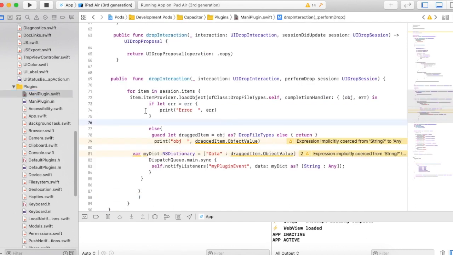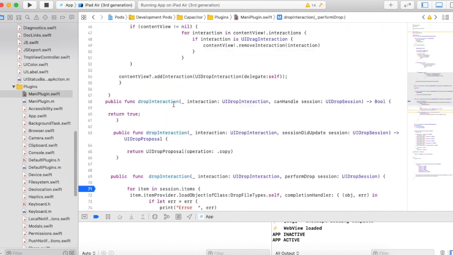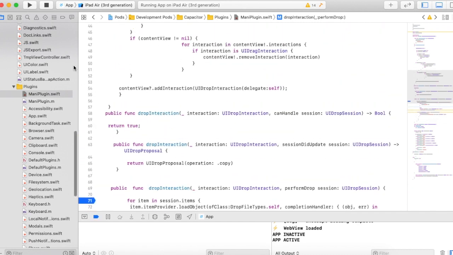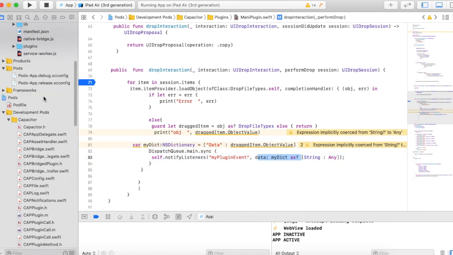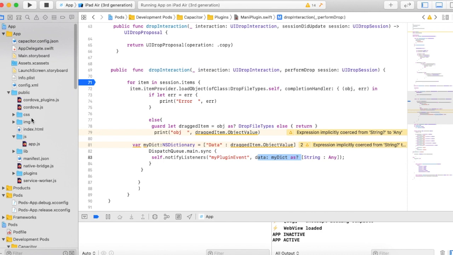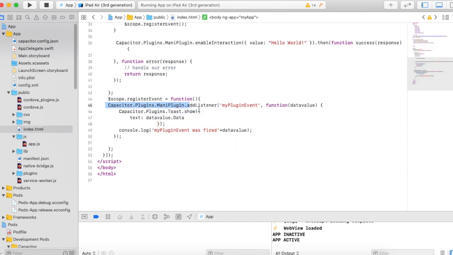Let's set the breakpoint and run the project. Here is the function to call the event registration, my plugin event. So once the dropped object is parsed, it will call that event. Then in index.html, my plugin event, our object will be passed here only. I just show a toaster once I receive that object.